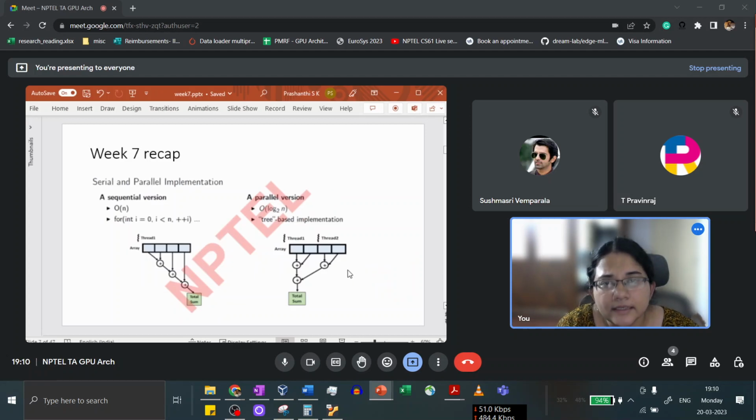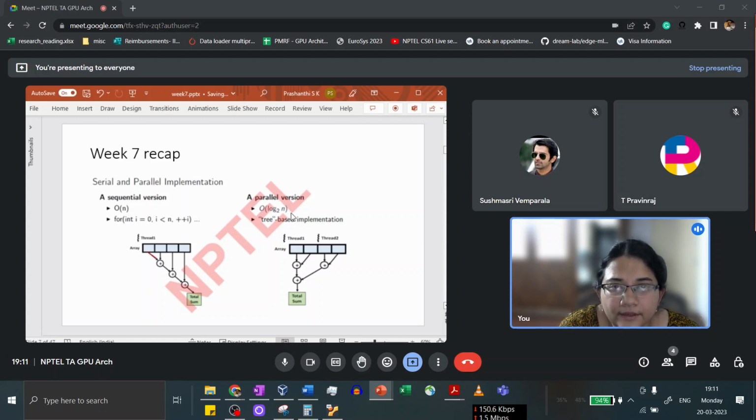Moving on. So we see a simple example of a serial and a parallel reduction. Here we are computing the total sum across this array. In the sequential version, think of it as a simple for loop, where you keep adding the current element to the sum. So there is one thread that is doing this operation. It's not done in parallel. At one step you would do one addition, and then in the next step the next, and so on, till you get the total sum. So this is the sequential version.